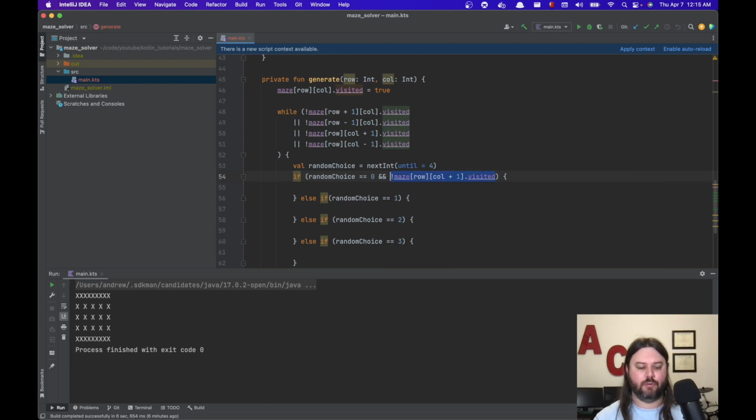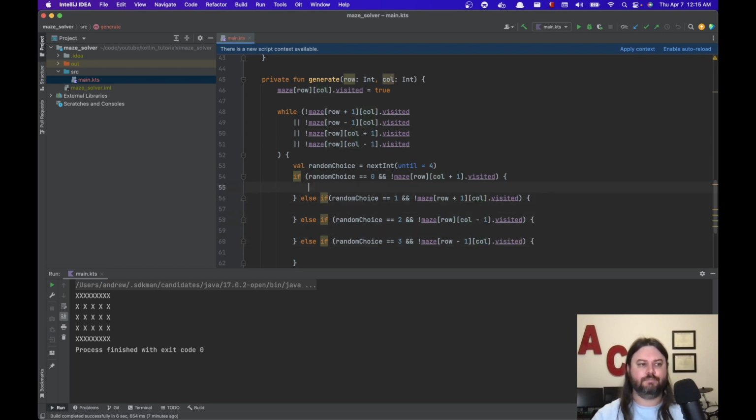And then we'll do a similar thing here. And we will do row here maybe. Essentially we're wanting to put our logic in each of these if-else blocks. And so we'll do a similar thing. Maybe this one will be -1. And then this last one can be -1 on the row.